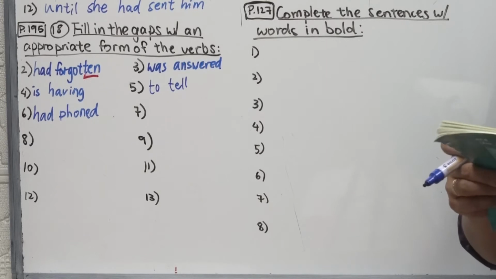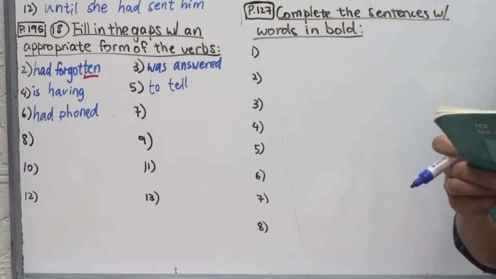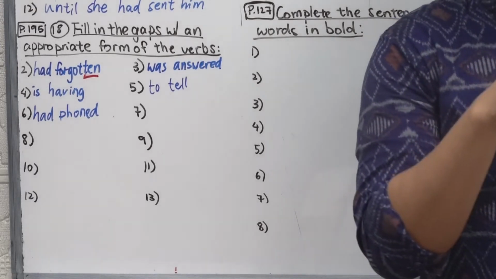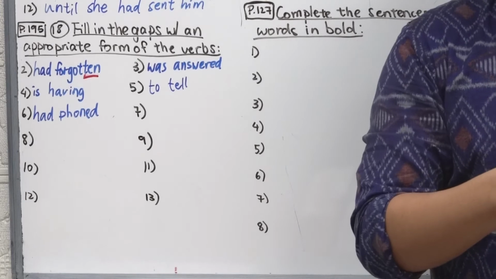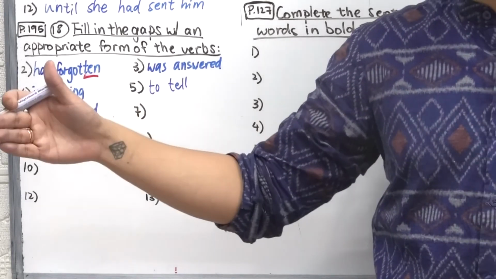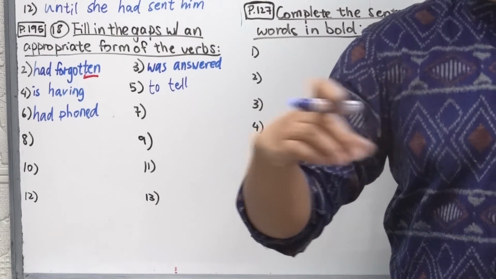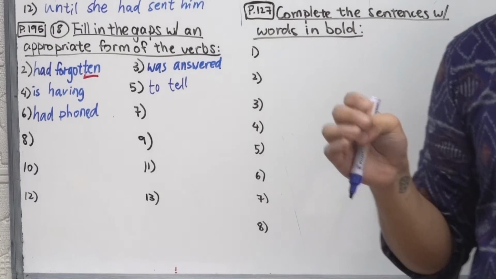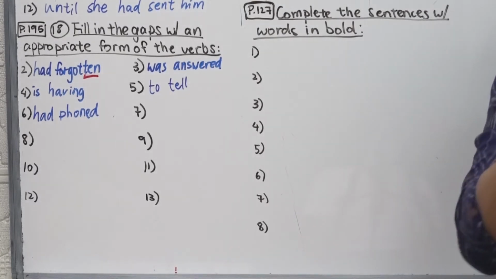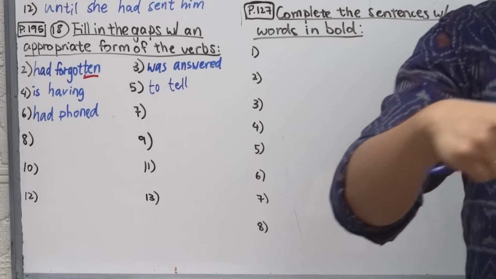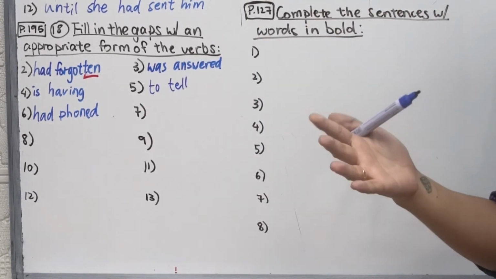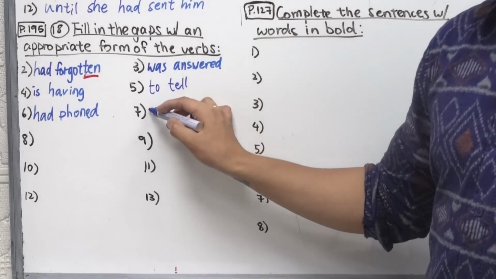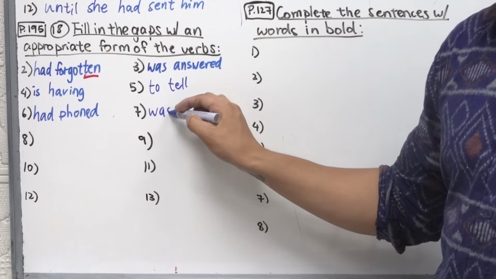Alright, moving on. Half an hour passed. And she began to get impatient. So we're talking about the period from when she hung up the phone until half an hour passed. So this is a continuation in the past, right? So we cannot use present continuous because it's not talking about now. But it was talking about that time in the moment in the past where it was continuous. So we will use the past continuous tense. So we will use she was, right? Was beginning.